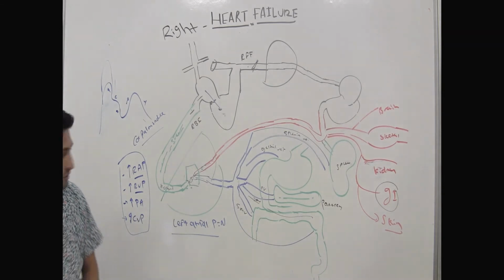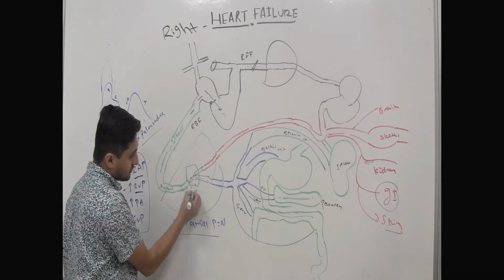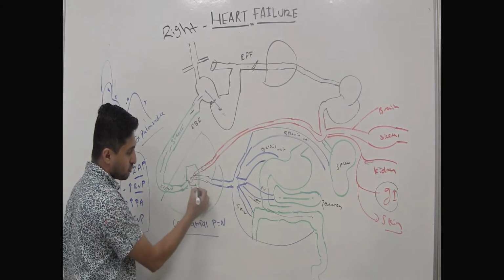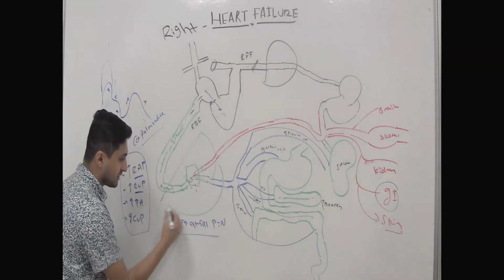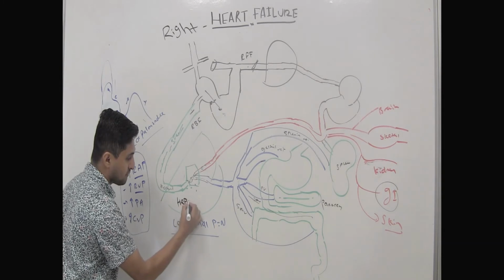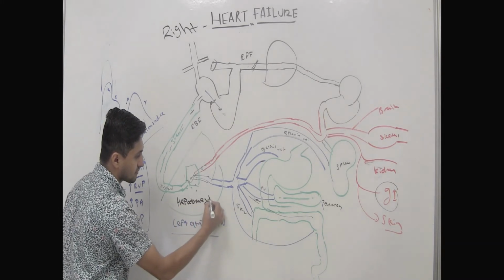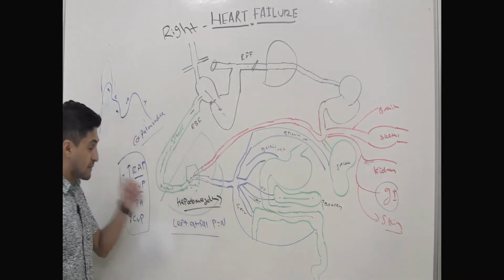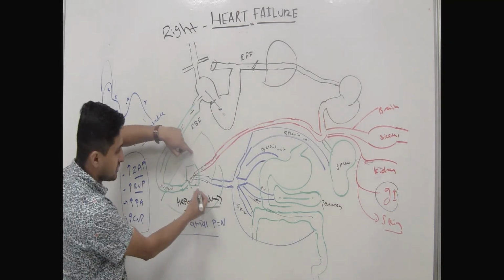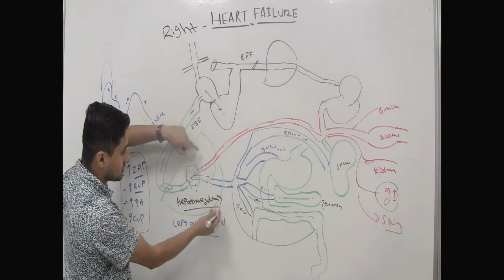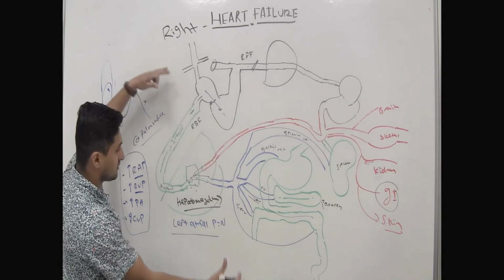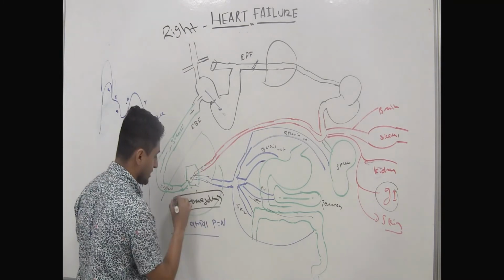And because lots of fluid is coming out here, what happens? The liver will become edematous, right? And that condition, right here, we get this condition called hepatomegaly, right? Hepatomegaly, because the liver is working with higher pressures, right? And it's not able to drain, and there's going to be fluid that also starts oozing out, so the liver becomes inflamed, right? The liver becomes inflamed, and you get a condition called hepatomegaly.